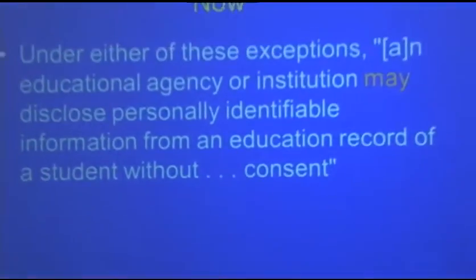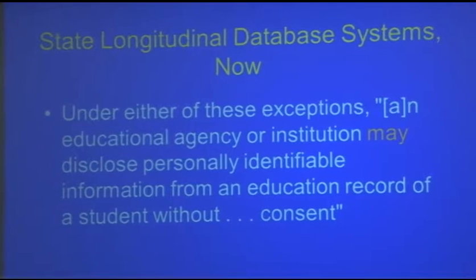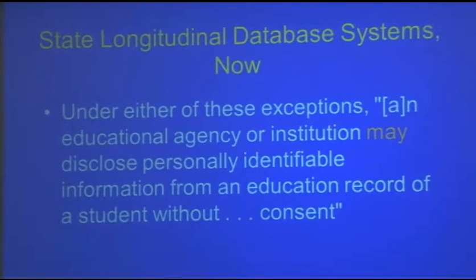Now, one last thing about this. One thing to understand about these two exceptions under FERPA, and about every exception under FERPA, is that they give you as an educational institution the ability, but not the obligation, to disclose records. There is nothing in FERPA that requires you to share information with a state longitudinal database system. FERPA is agnostic on that issue. It simply now has thrown open the door to allow you to do so. You may disclose information, but not must.